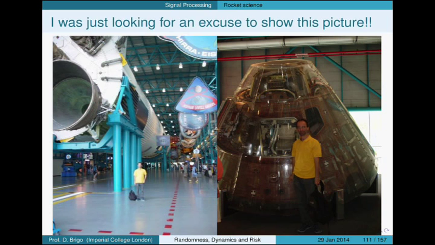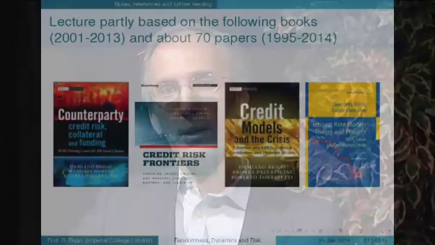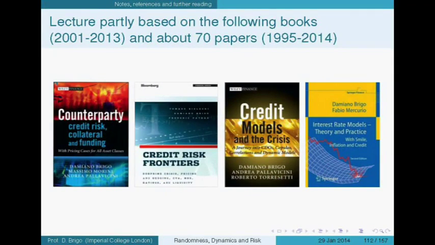When we had the Apollo 11 historical event in 1969. And we have reached the stars, and it could be a good, really a good place to stop, but I was actually just looking for an excuse to show this picture, which is the famous Saturn V rocket and the lunar capsule here, you see. But seriously, the lecture has been based especially on my work on social sciences that you find in a number of books and references. Some are presented here, just a summary.